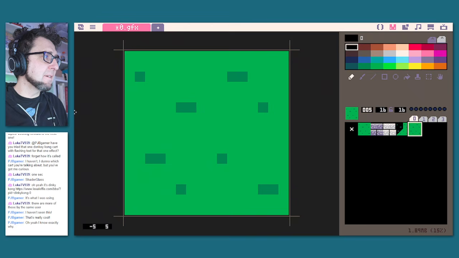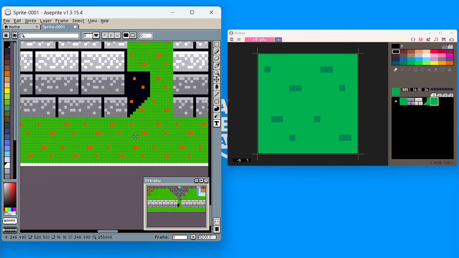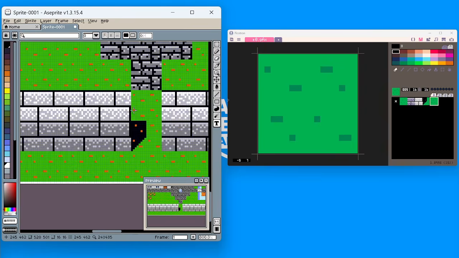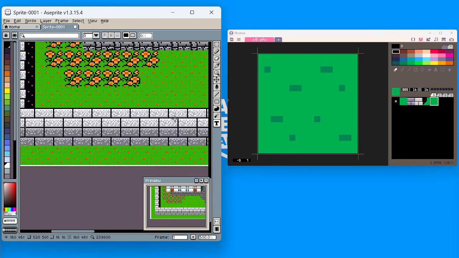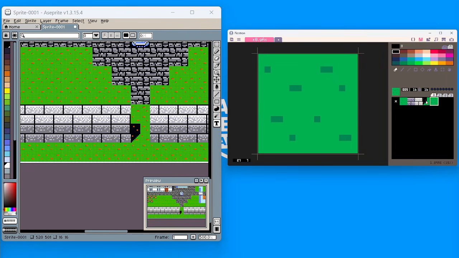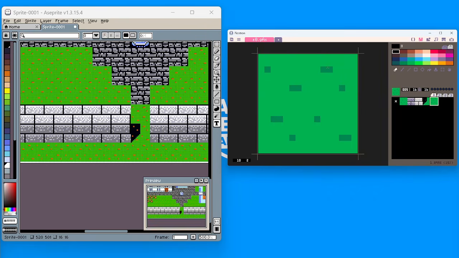Wait, did I get something wrong here? Because look, here's 2 dots. Oh, you don't see this. Let me put it full screen, why not? You see, here's 2 dots, right? And here's not 2 dots. This is a different tile. This is the same as this, but these are different tiles. Huh. Oh, because they're repeating, huh? Interesting. You know, it doesn't have to be perfect. Whatever. It's not a perfect recreation. It's not going to be perfect either way.